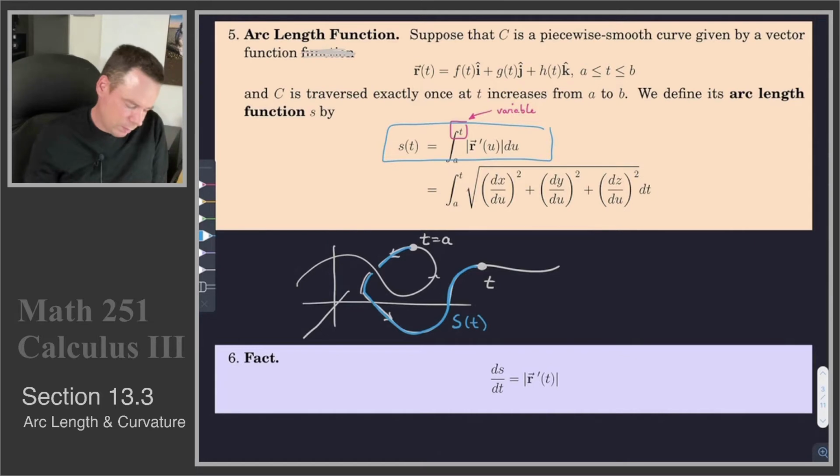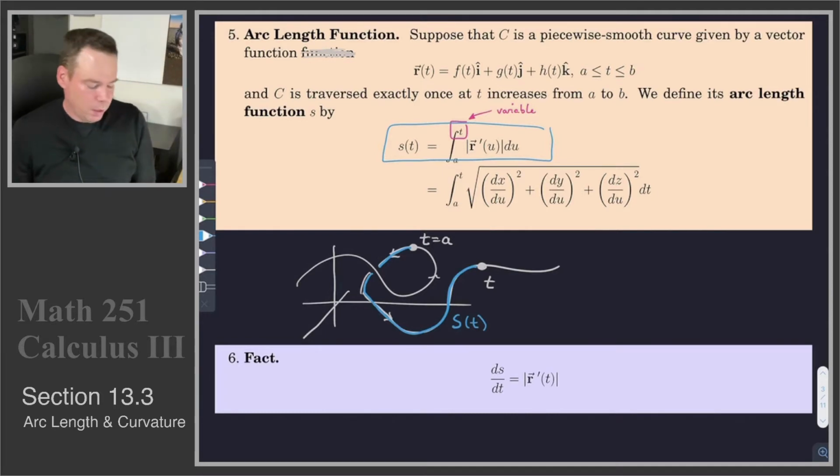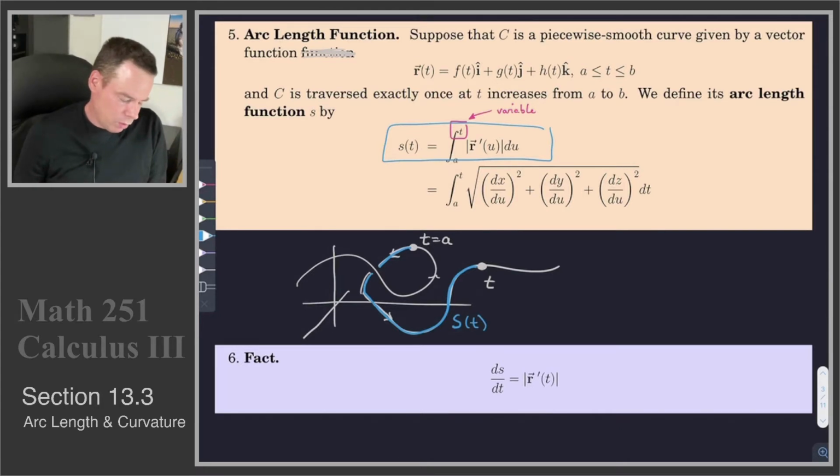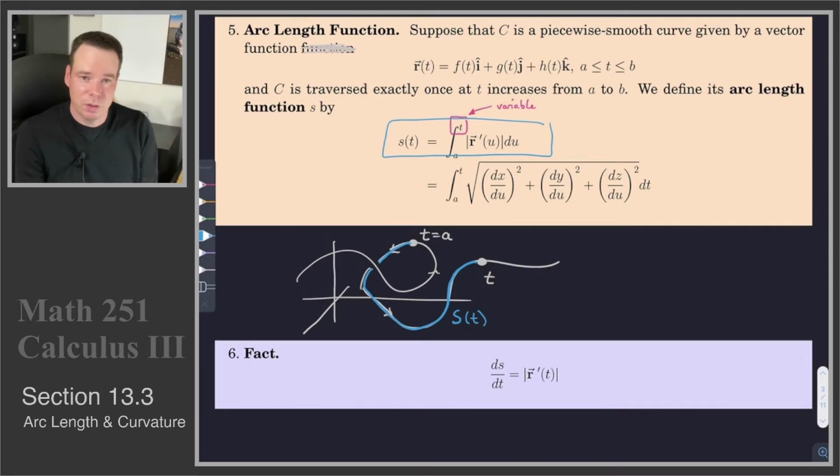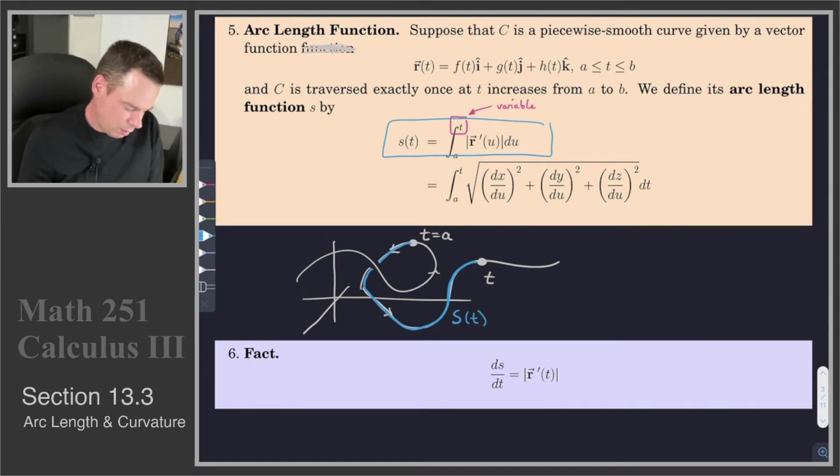And that's what this is capturing. The length from the point corresponding to t equals a out to an arbitrary point corresponding to the value of the parameter t is given by the integral of the magnitude of r prime of u du. I switched the variable of integration to a dummy variable, which we just called u. I didn't want to use t again because t is already being used in the upper limit of integration. Okay, so that's what our arc length function is. It's a function that returns the length along the curve from the starting point t equals a to some arbitrary point.